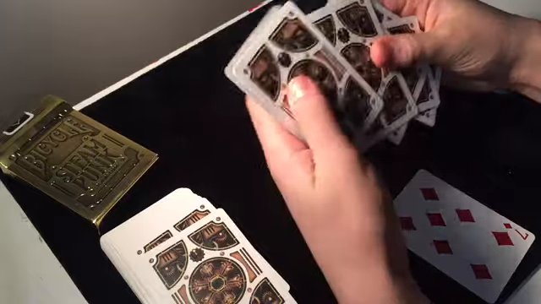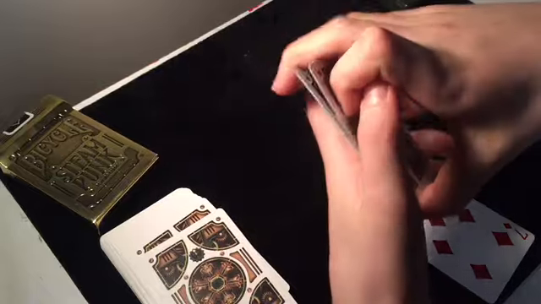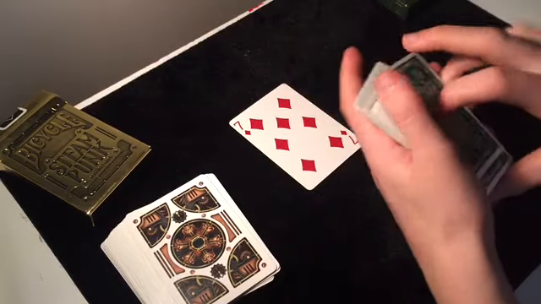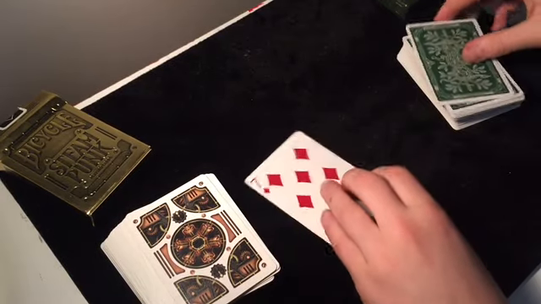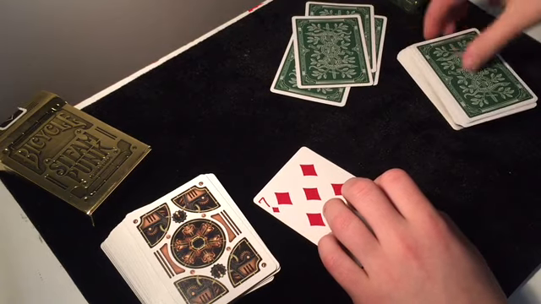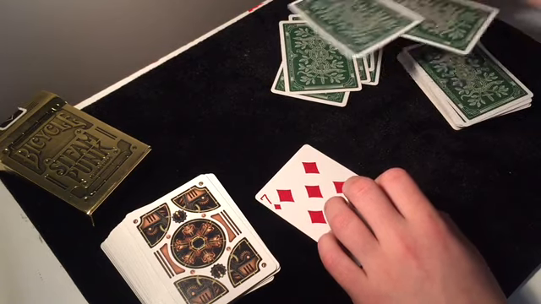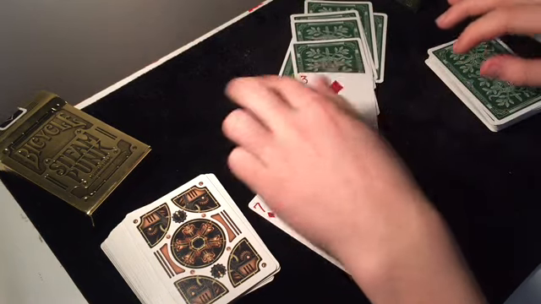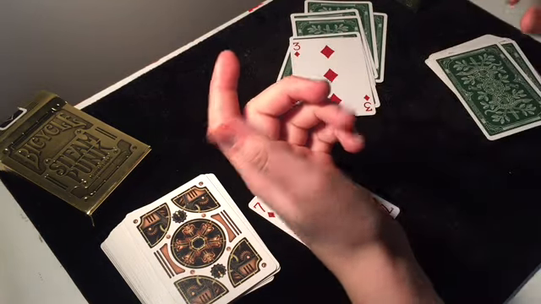I'm still going to keep it up, though, because I will go over it one more time after this. So let's say they land on a 7. Now, all you're going to have them do is deal 7 cards down. 1, 2, 3, 4, 5, 6, 7. Now, when they deal those 7 cards down, it'll be their card, the 3 of diamonds, or whatever their card is.